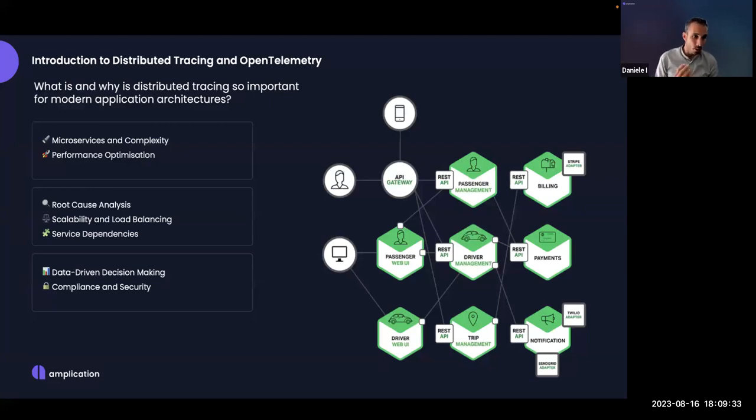And the final, but not least, one: compliance and security. Security is a must in the current era. It's something that you can't just avoid, right? Well, distributed tracing will become your sentinel. It will allow you to spot any anomalies in the request, and ensure that you're always compliant with whatever compliance standards you want to be compliant with.